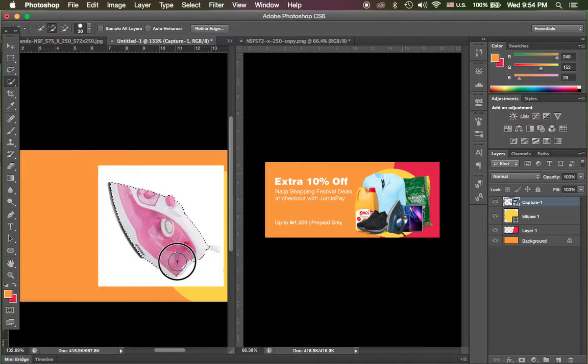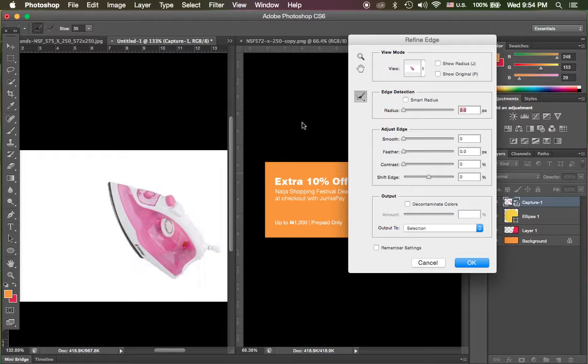So yeah, I'm using the quick selection tool. Of course, you know that there are lots of selection tools there. So I want to go to refine edge and ensure I took everything well.